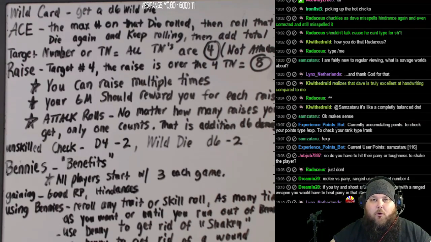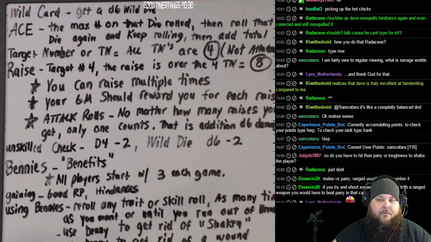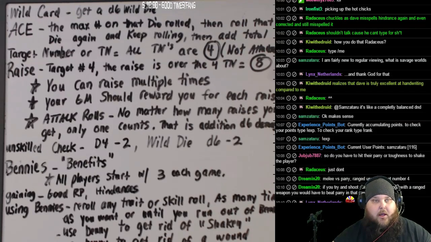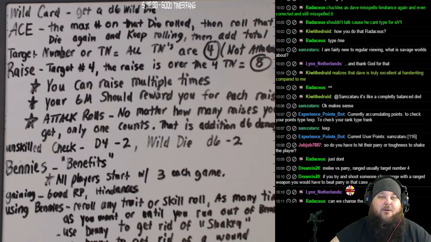All the target numbers in the game are 4. A raise is 4 more over the target. You can raise multiple times, and for each raise, your Game Master, Dungeon Master, should give you rewards. Whenever you're doing an attack roll, you can only get 1 raise, no matter how many raises you get. That's a little stipulation for raises. Unskilled checks, remember, are D4 minus 2. Don't think you're going to squeak out your wild card die. Your wild die is a D6 minus 2 also.